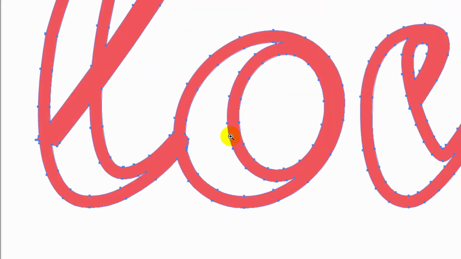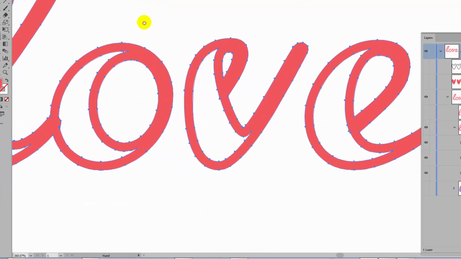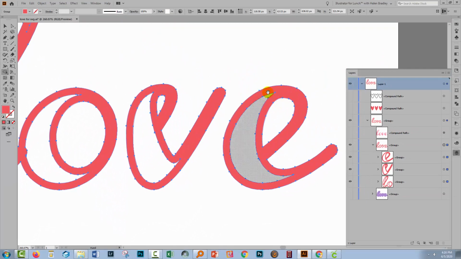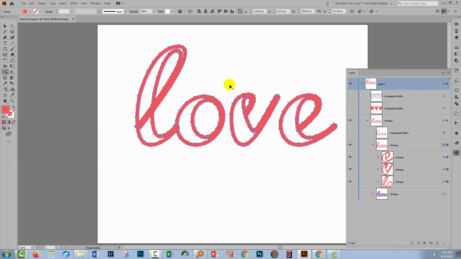So what you should have is no little bits like this one here. It's very hard to see this, but there's actually an extra little bit in here. So with the Shape Builder, I'm just dragging over it. And that just joins it together to make a single shape. So we haven't got sort of extra shapes running through the filled shapes here. This is looking really, really good now. It's also, of course, a filled shape. So we're pretty much ready to make these into a compound path.